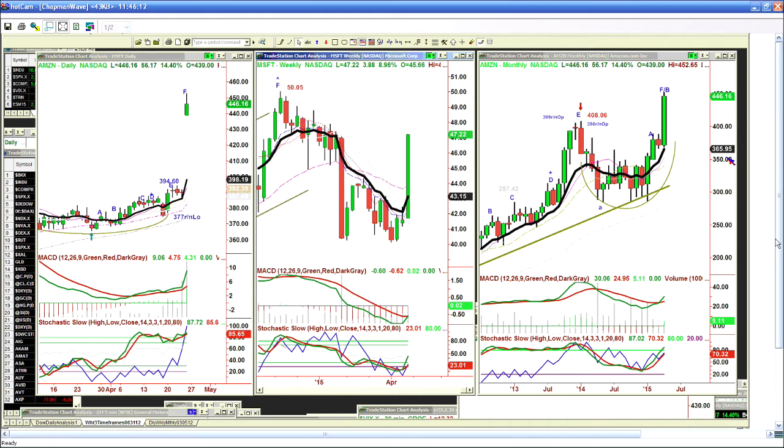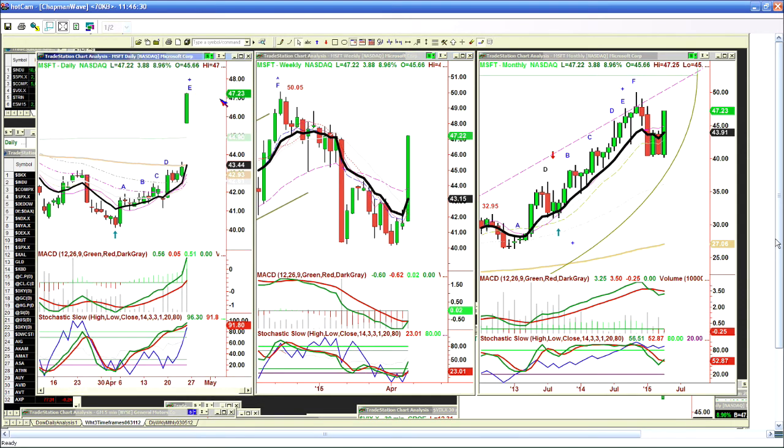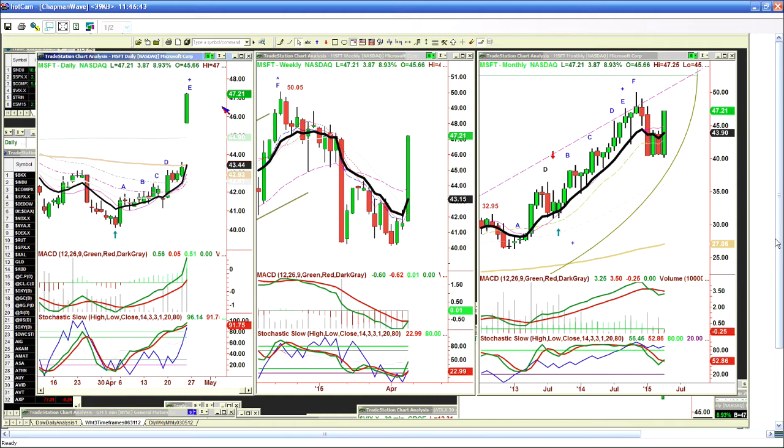Microsoft, same thing. Nothing from Microsoft, one of the oldies, back from 2000. Now all of a sudden, look, Microsoft had a spectacular Friday, gapping up to a leg E. I'm going to have to watch these really closely next week. I understand we're breaking out to new highs in certain cases. But you know what? I still want to watch these very closely. There are signs here of a little frothiness, and even if it's just a little frothiness, there's enough potential to have some kind of a pullback coming real soon.